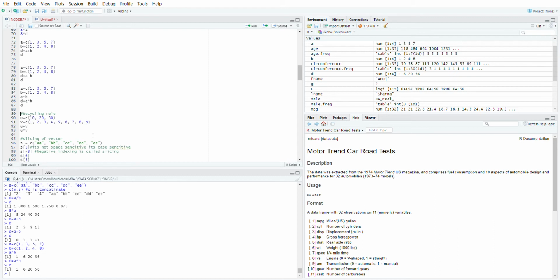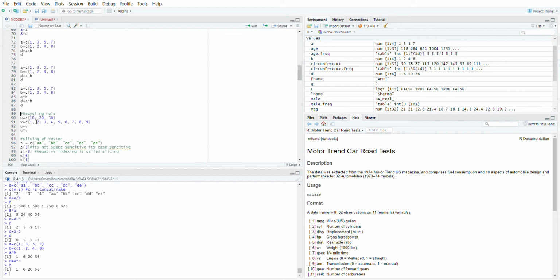Now I'll talk about the recycling rule. Now what is the recycling rule? Suppose here we have a vector with the values 10, 20 and 30, and there is a second vector which is 1, 2, 3, 4, 5, 6, 7, 8, 9.